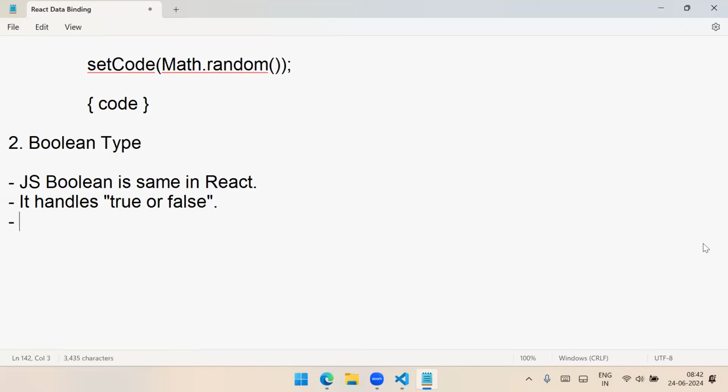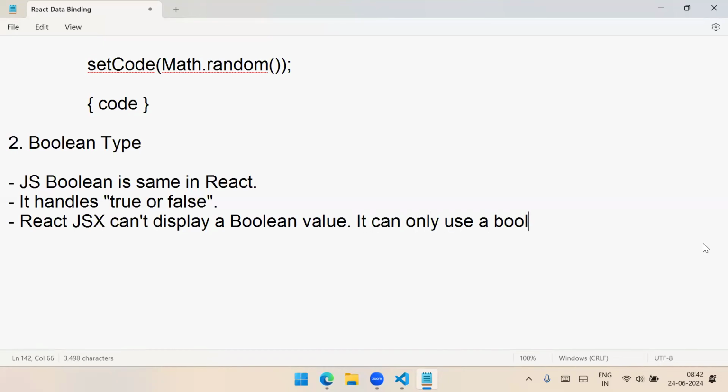But the problem is that React JSX cannot display a Boolean value. In JavaScript, a Boolean value is displayed, but React JSX cannot show Boolean values. It can only use a Boolean value.